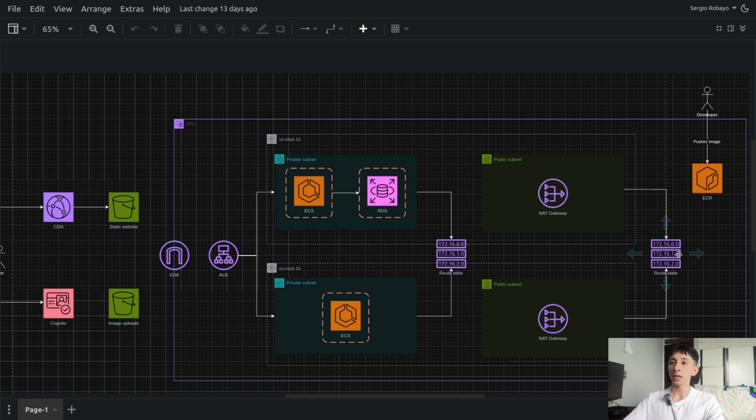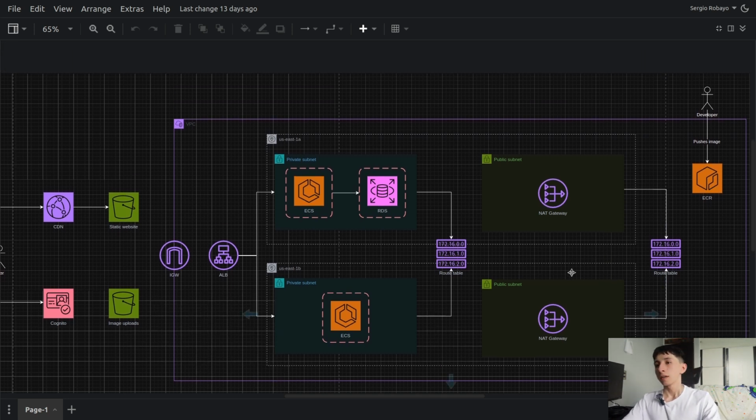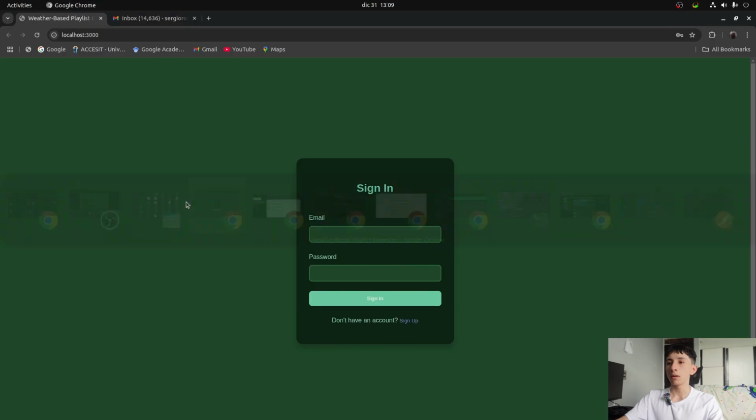The developer, in this case me, pushes the image to ECR, so that image is used by the containers in the ECS cluster. That is what the ECR is for. So I think that is pretty much it for the general overview. I think we should jump right into the demo.